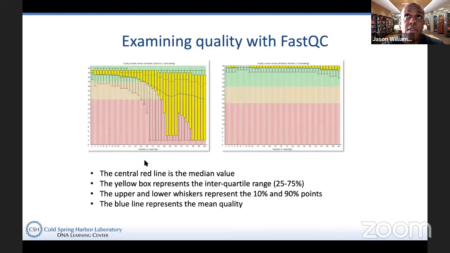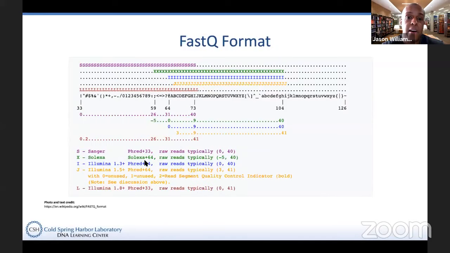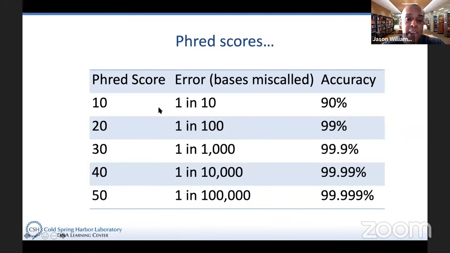There's a question in the chat about the PHRED score. The PHRED score is the quality scale we use, where a score of 10 means a 1 in 10 chance of an error, and a score of 30 means only a 1 in 1,000 chance of a mistake. The sequencing computer assigns a number to every single base it calls, based on the strength of the signal — in Illumina sequencing, the brightness and color of the light from each cluster. We believe in a PHRED score when it's up in the 30s range.